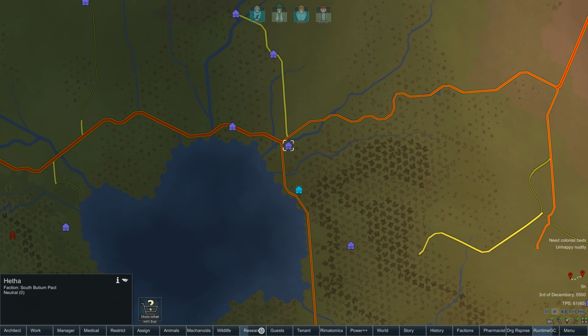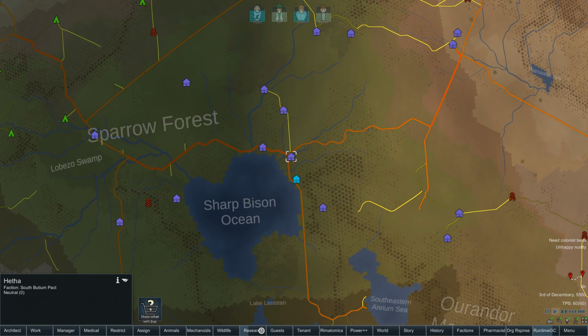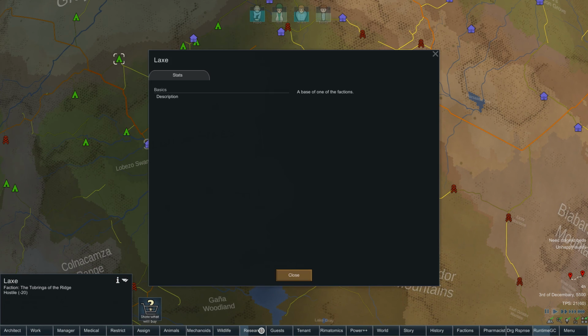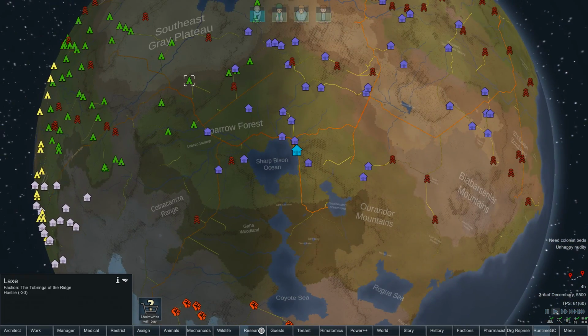The South Butium Pact is right next to us, though, the town of Hetha, along with a couple of enemies on either side. We are beset. We are beset by enemies. Are the Green Tribe here? Are you friendly? You're -20, so you're not super pissed yet. There's always room for that to change, though.